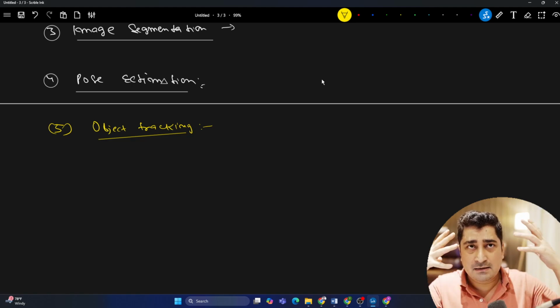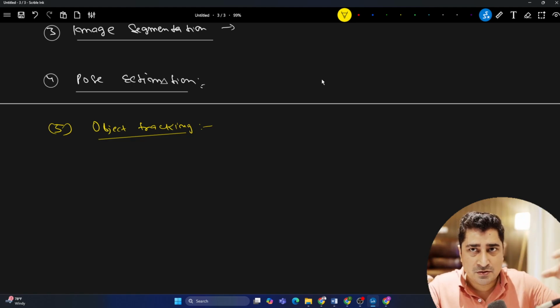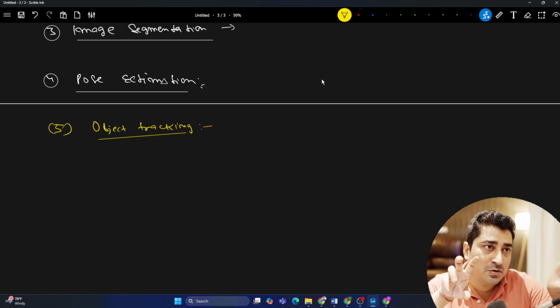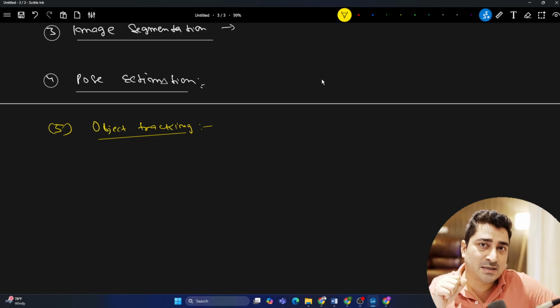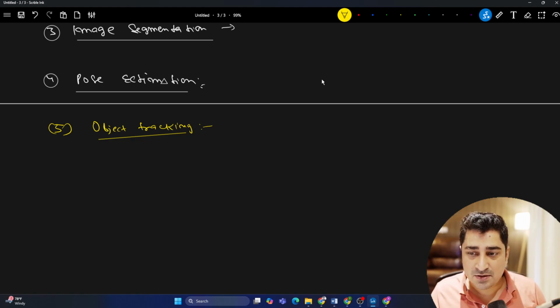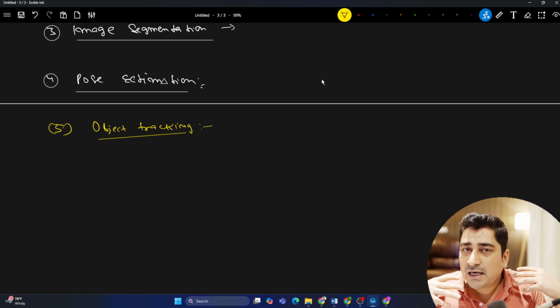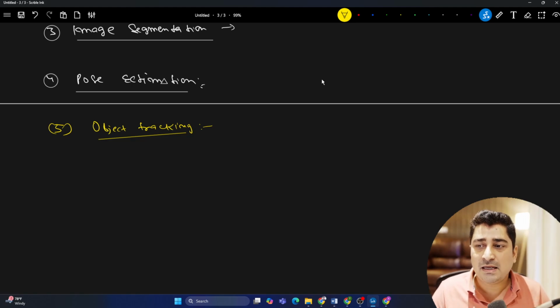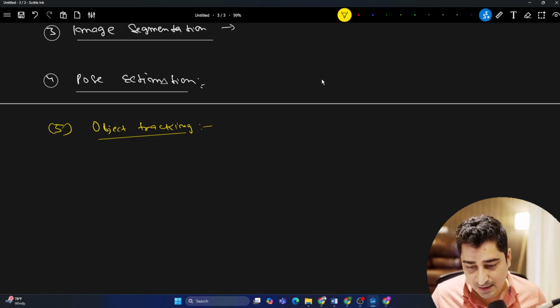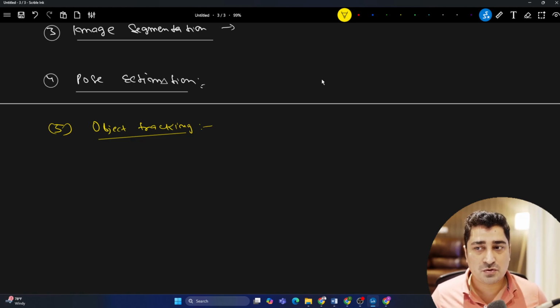But as a system, as hardware, one camera is trying to capture some feed, and some other camera is capturing some other streams, and you have to correlate them with each other. So it's one of the advanced, hard problems that we try to solve, and that is called object tracking. There is object tracking inside a single camera, and object tracking with respect to multiple camera feeds. It's a very, very tough problem to solve. People are still trying to solve this particular problem.